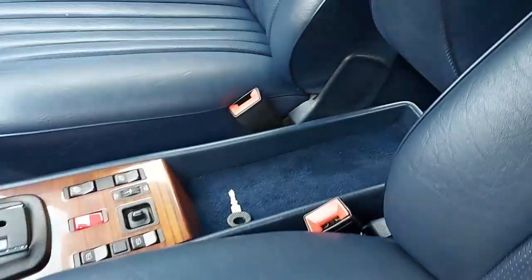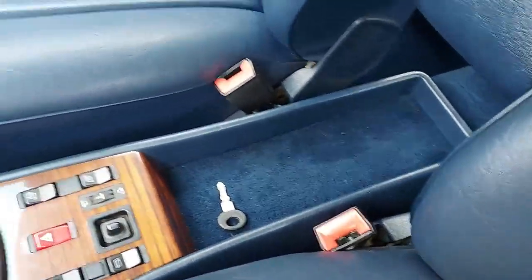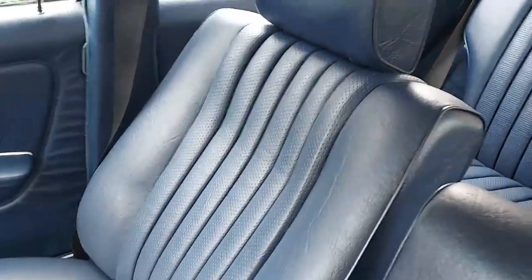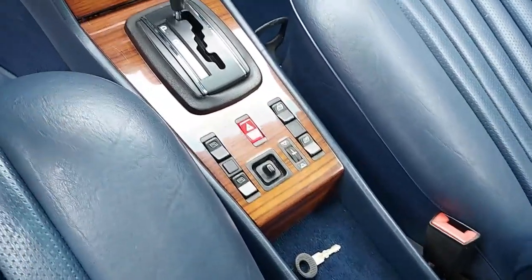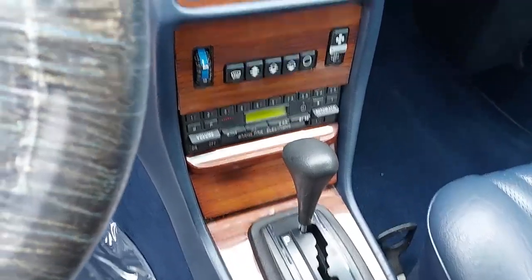The carpet under here, excellent condition. And also, this is the original wood. Check that out. No cracks in the wood. I didn't have to send that off to be refinished. It's remarkable condition.